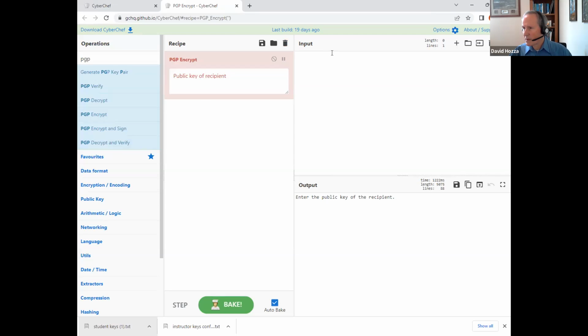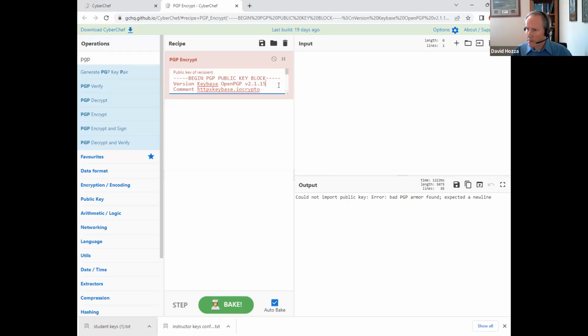So in this case, they encrypt it with my public key, and then I can decrypt it with my private key. So when I would grade this, I would apply my private key to the decryption recipe and then decrypt it. So what I'm basically going to do is slide my public key in here. All right, and you can actually slide your file in, or you could do a copy and paste.